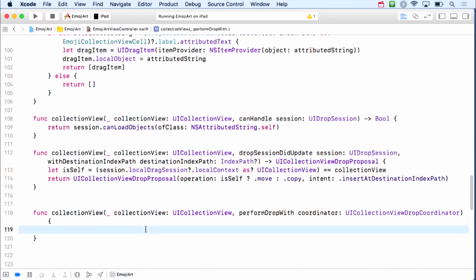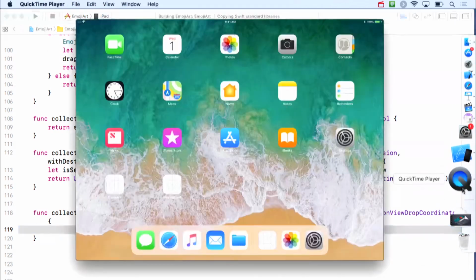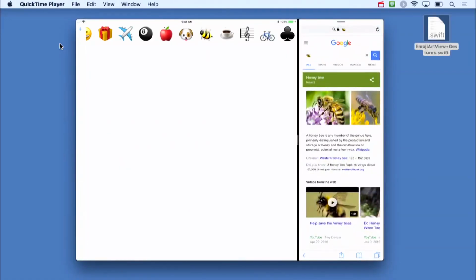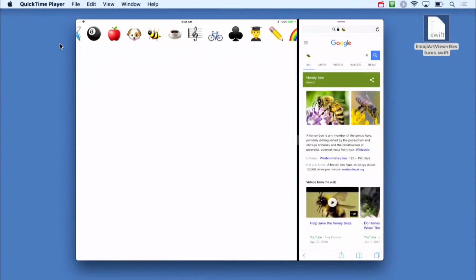Now, I haven't even implemented perform drop yet, but let's take a look at what the collection view does with just this small amount of information from us. Okay, so here's my collection view right here. Now watch, I'm going to drag the coffee here. Look at the collection view. Look what it's doing. It's making space for me to drop in the new spot. You see that? I can still drag over here, but now I'm dragging over here, and it knows that, oh, I might be dropping there. And in fact, if I drop, it doesn't work because I haven't implemented perform drop. But you can see the collection view already knows what I'm doing.